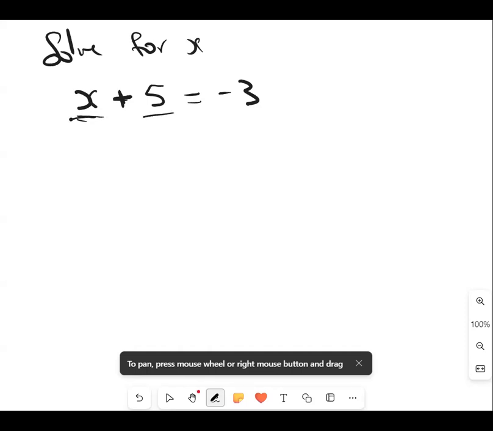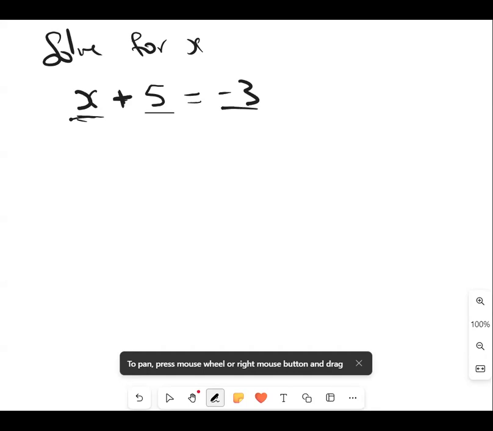Let's say you're asked to solve something like this, the one that we had here already: x plus 5 equal to -3. So you want to get the value of x. Sometimes they make the statement, solve for x. That's what you mean. In other words, they want you to find the value of x. So you want to know what number, when I add it to 5, will give you -3.